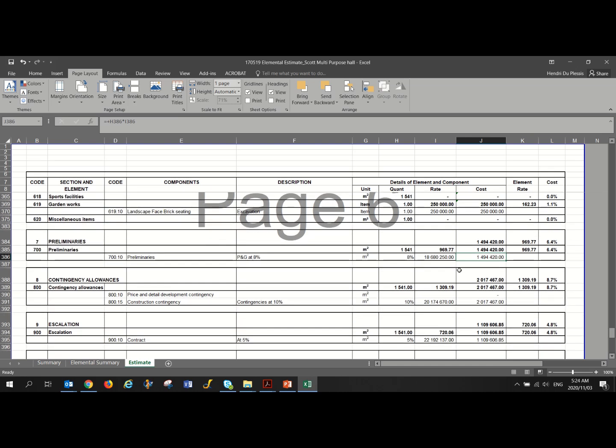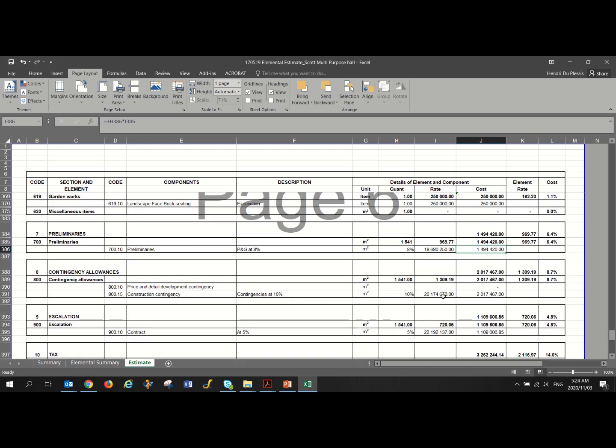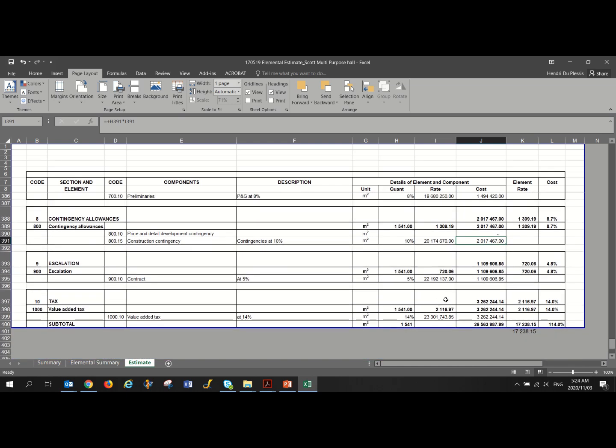Okay, then on top of that, what you basically do is you just add 10% to that amount. So what I did here is I calculated the contingencies based on all of the elements up to this point as usual, and then I just calculated it using a 10% added there. Okay, escalation, I added, okay, there was quite a long period.